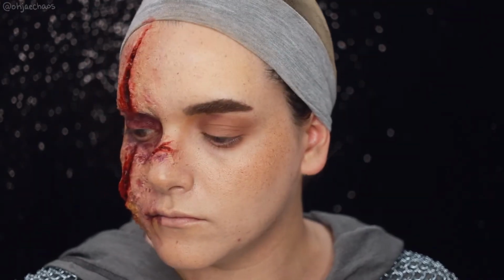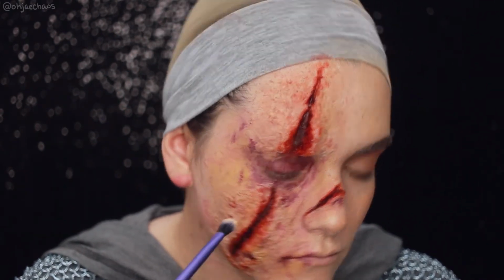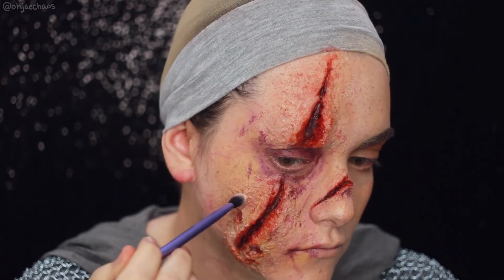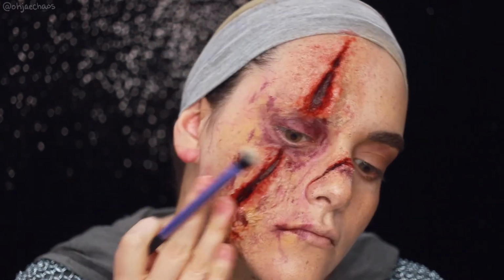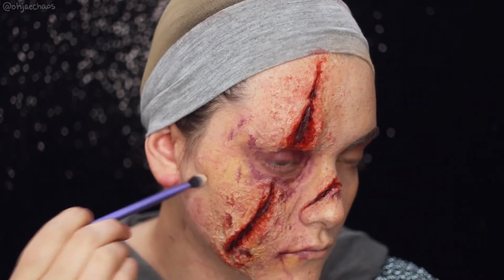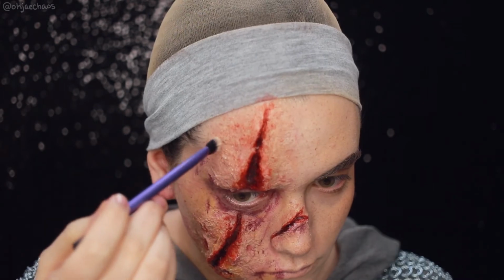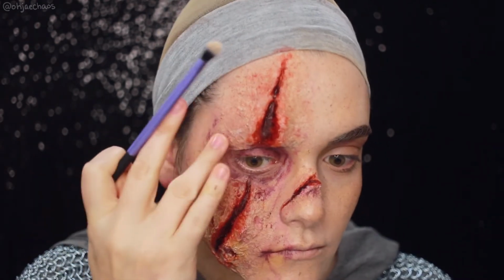before going in with the shade Rice Paper, which is a very pale flesh tone, and I'm lightly putting that over some of the high points of the prosthetic, just to break it up from all the gore, kind of act as a highlight. I also bring it out towards the edges of my face to continue and kind of blend any edges.